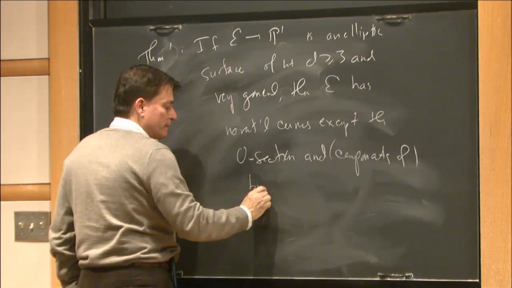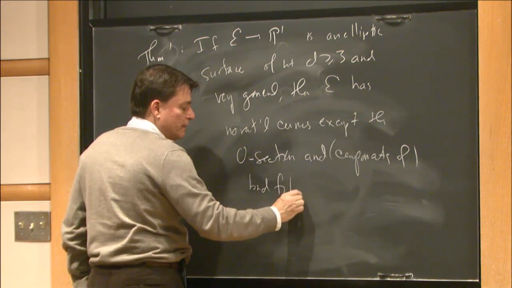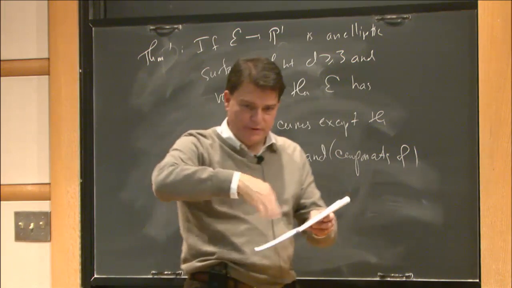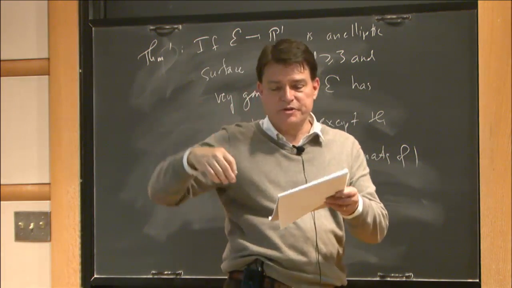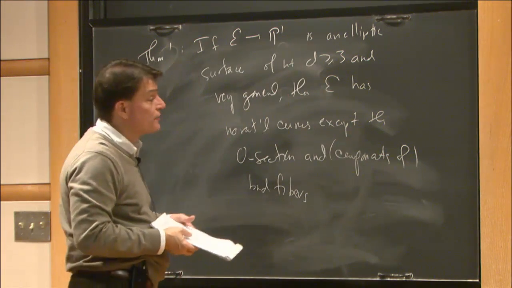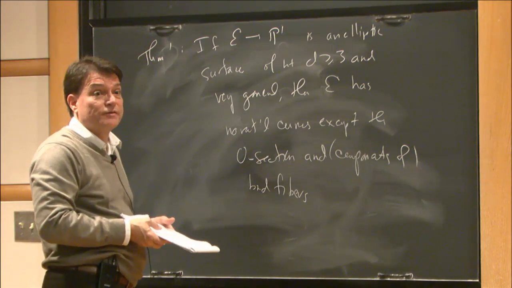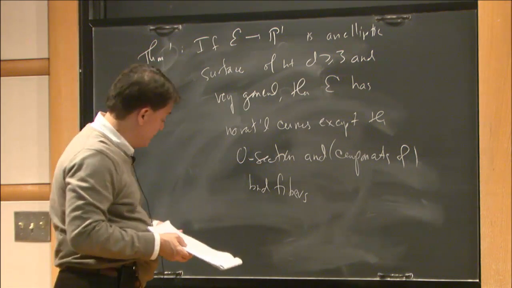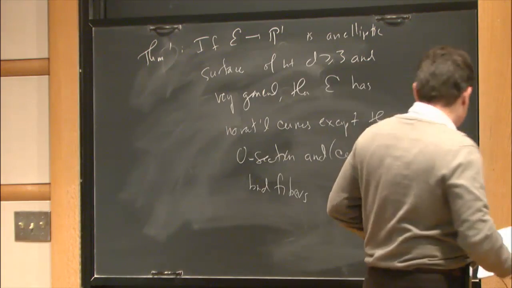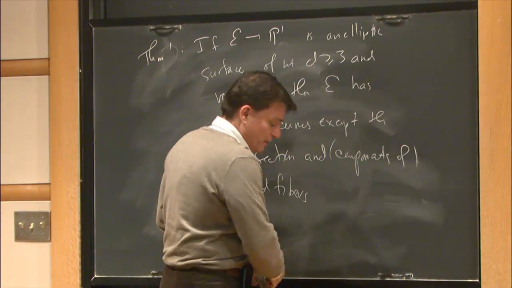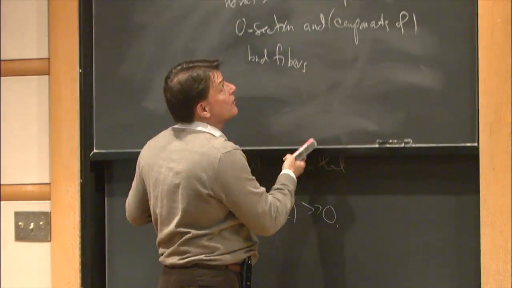of bad fibers. So there will be, in general, 12d places where the curve degenerates into some nodal thing or some chain of nodal things, and those will certainly be rational curves. But that should be it for a very general E. Okay, so this is the sort of algebraic geometry reformulation of the theorem. This is the thing that I want to explain a little heuristic about in just a second.